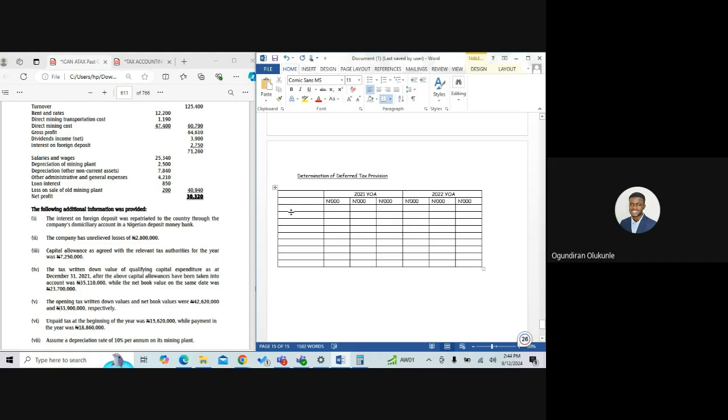The first thing we are looking for is the tax base, right? And we said in the question, if you don't have tax base, the tax incident value will be the next thing to use. So let's go to note 4. The tax incident value, qualifying capital expenditure at the 1st December after the capital allowance, was 35110. Is that clear? 35110. Right. Did you see that?